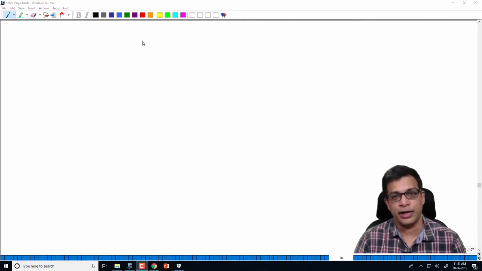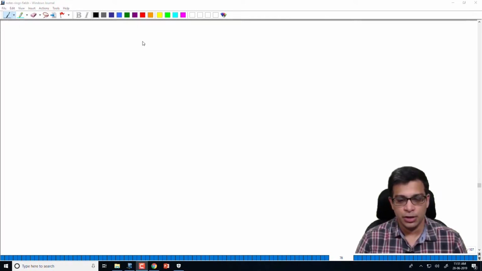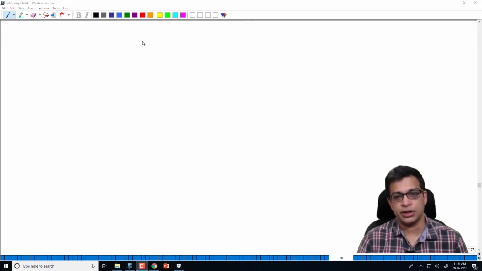We proved that in any integral domain, a prime element is irreducible. That's automatically true, but irreducible elements may not be prime. And we saw an example of the ring Z adjoin square root of -5, in which ring 2 is an irreducible element, but it's not a prime element. So in the next couple of videos, we are going to study two very important classes of rings in which irreducible elements are in fact going to be prime.